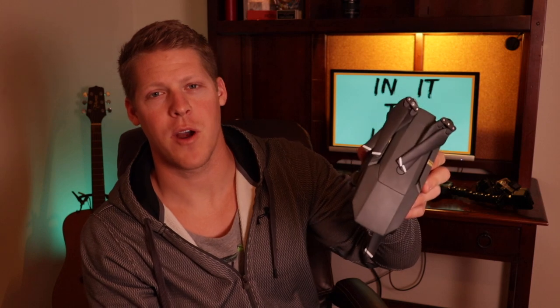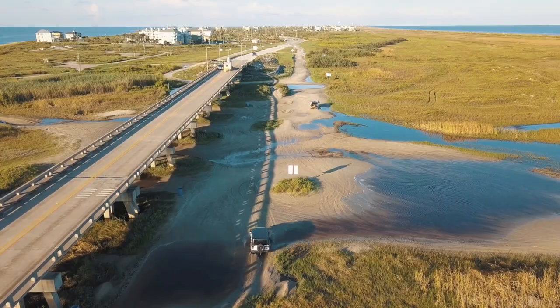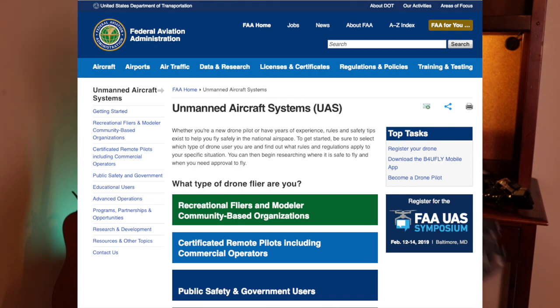Sticking with cameras, it's my Mavic Pro. It does a really great job. The footage is beautiful. The battery life is long. It's super compact. And it has the OcuSync technology so I can fly this thing way further than I'll ever need to. Make sure you read your rules and directions before flying a drone because there are a lot of rules — just pay attention to them. Use the internet.